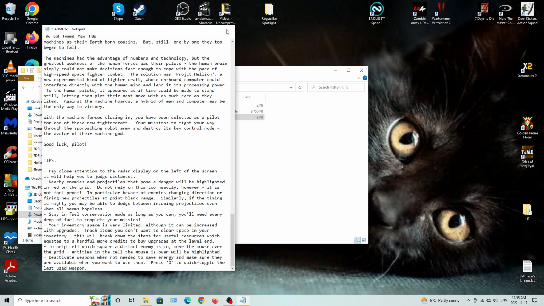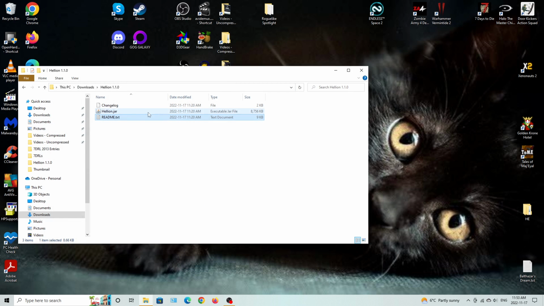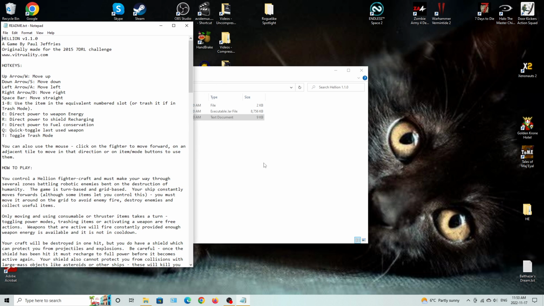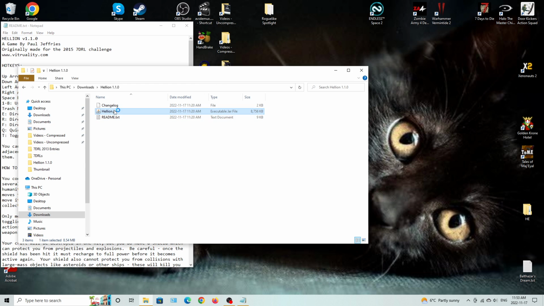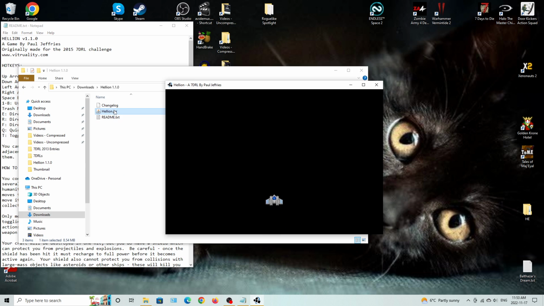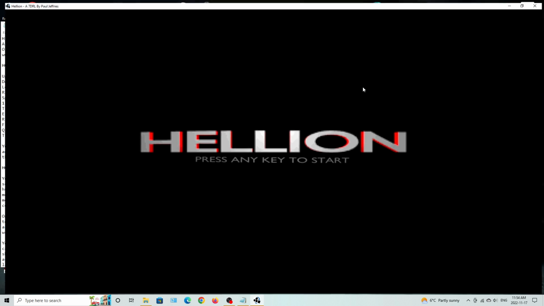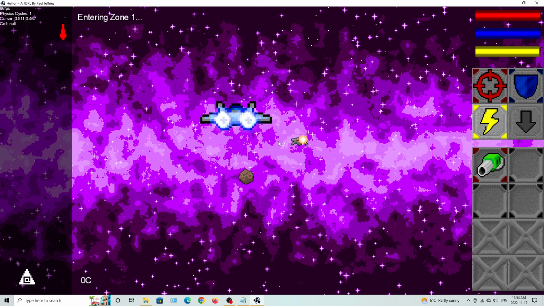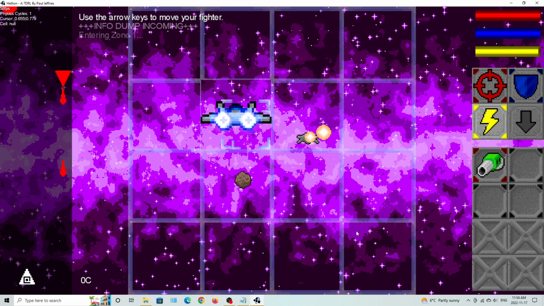Alright, so that's a rundown of what Hellion is all about. I'm going to have this over here to see the controls. Hellion. Press any key to start. And this says maximize, so that's nice. Alright, so for those who are familiar with Starfox, you have your little ship here doing its thing.